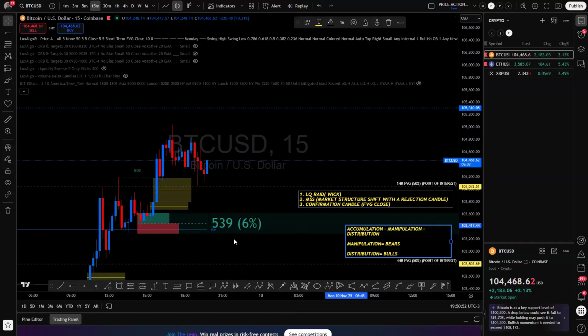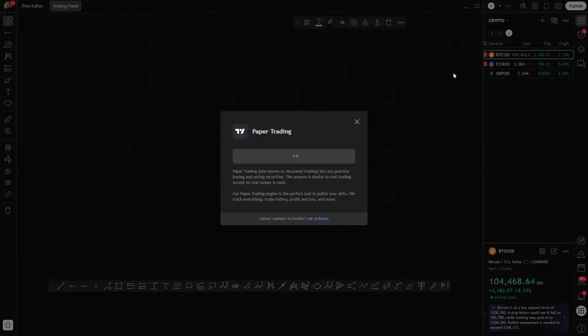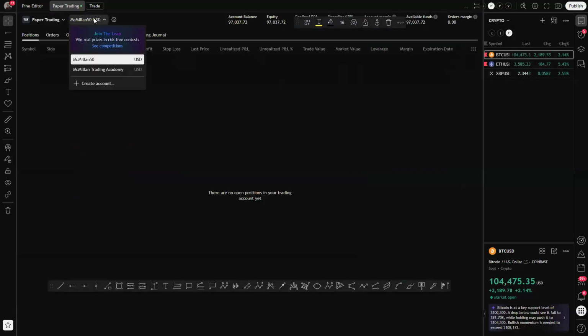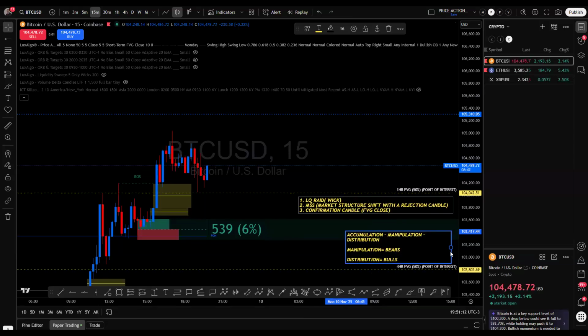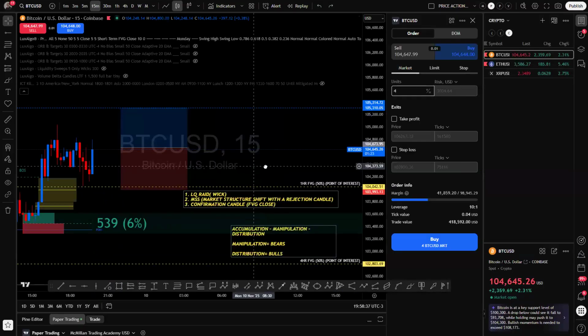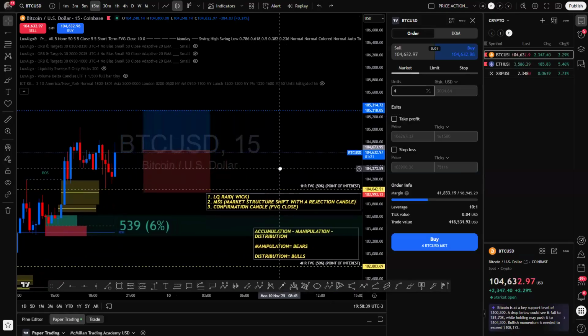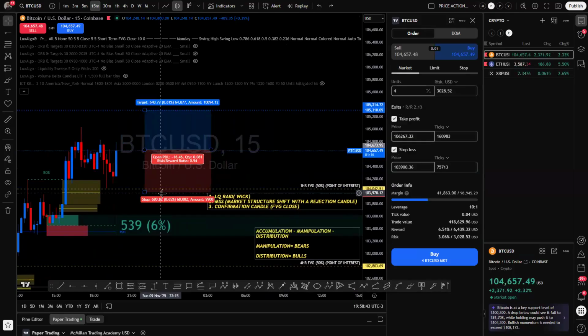So if we get a fair value gap close, then we'll go ahead and jump into a quick trade on here. Then we'll connect my paper trading. Then we'll be there. All right. So I will resume the recording in about 7, 8 minutes. We got a little bit over a minute left, so I'll just prepare, just in case the price goes a bit direction. You know, just in case we close with some volume.